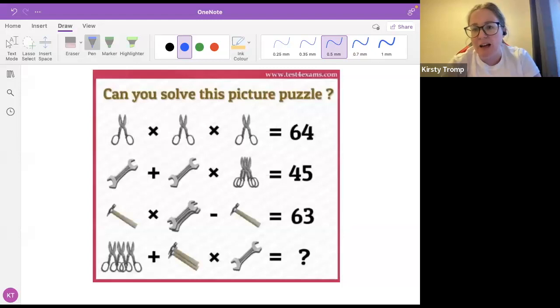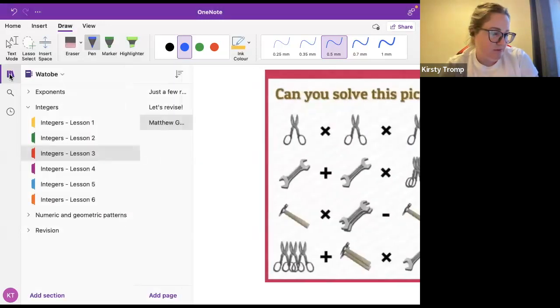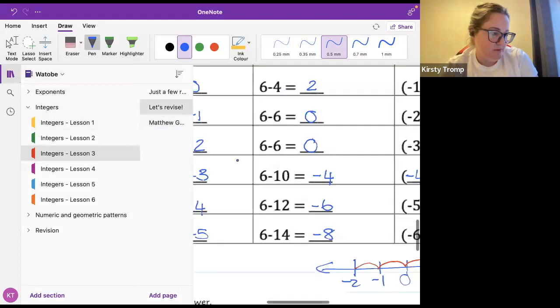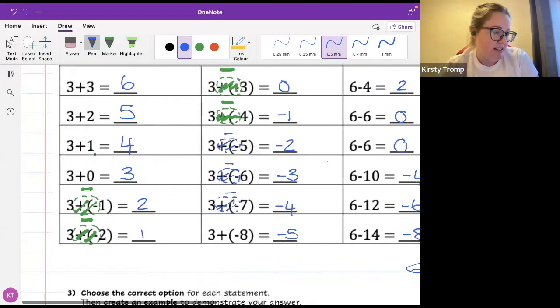Okay, Bushle, how can I help? Ma'am, at school they told us that positive plus positive is positive, and negative plus negative is negative. Yeah, that's right. So, ma'am, I don't know if it's the network, because I heard you saying negative plus negative equals positive. No, let's have a look. Let's see here what we did.